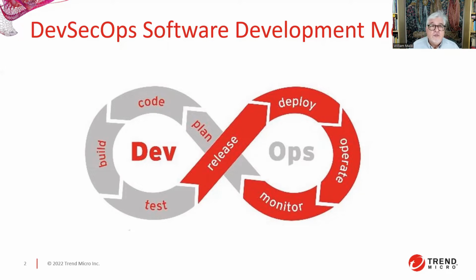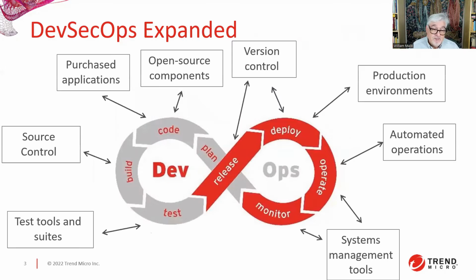It shows you the flow of the key output of this process, which is the running application in a production environment and how it ties in. What the model does not show is the extensive set of third-party dependencies, various supply chains that make this possible. So here we add a few of them. Developers are smart. They're engineers. They do not want to waste time on solving problems that have already been fixed.